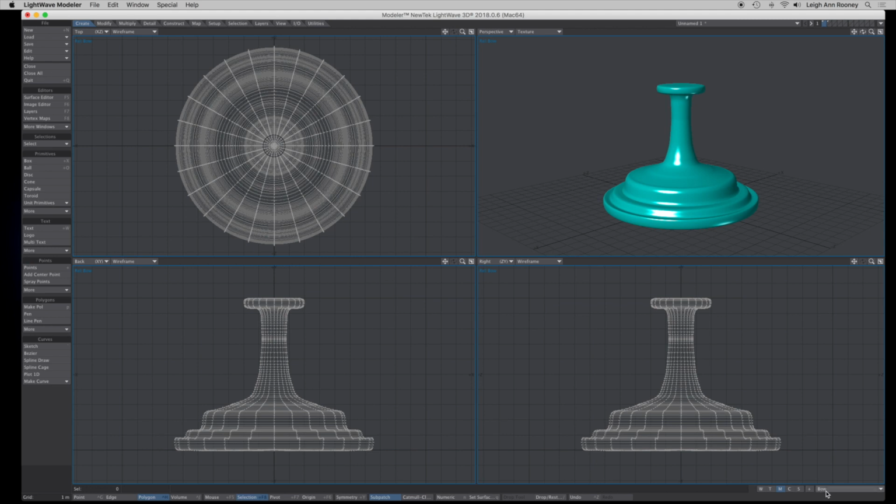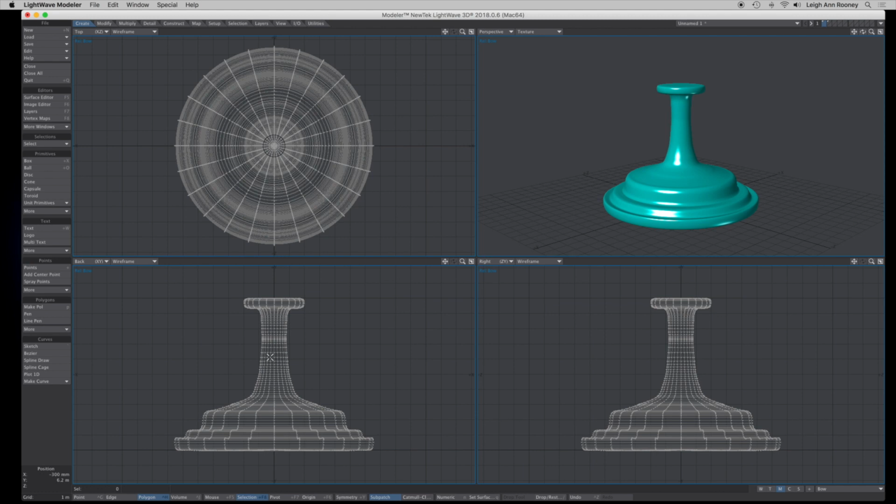So you can see, make sure you're always working on the morph that you want to be working on from this drop down. So make sure you're on bow while we're creating the bow. You can't add or subtract geometry from a morph target. It needs to be the same amount of polygons as the base, and this is what the base looks like now. So just make sure you understand that.